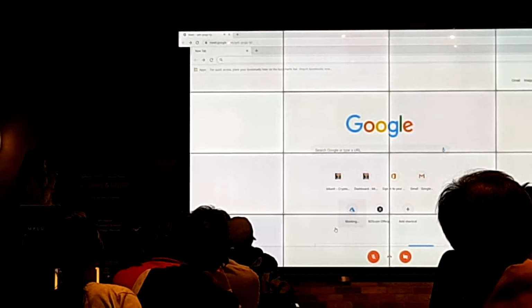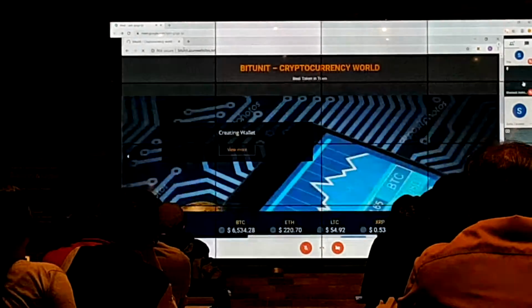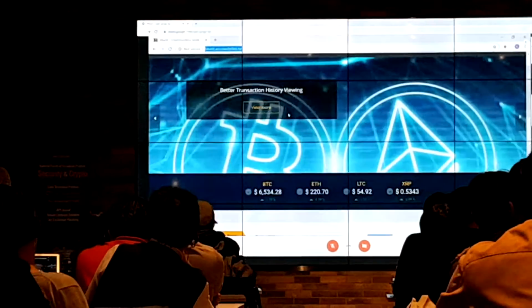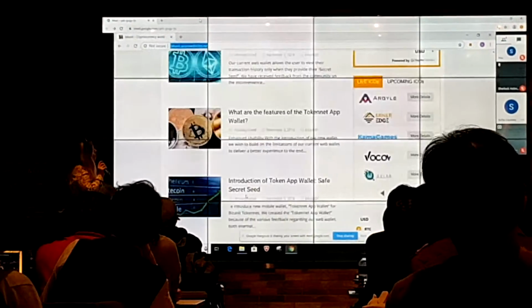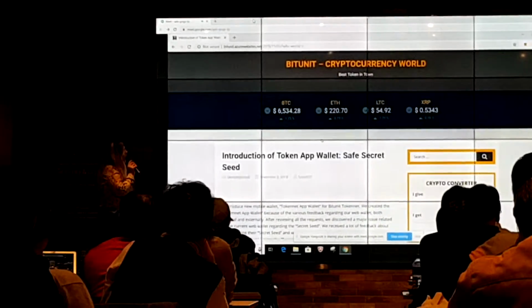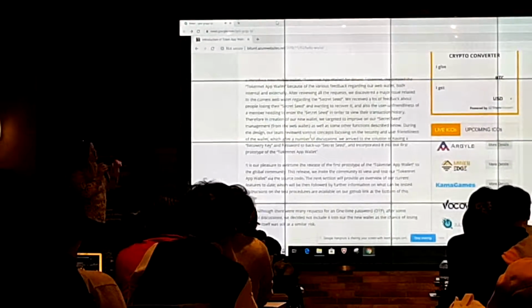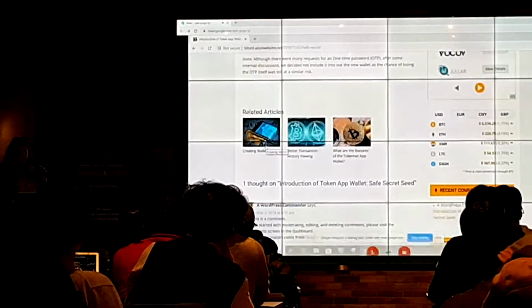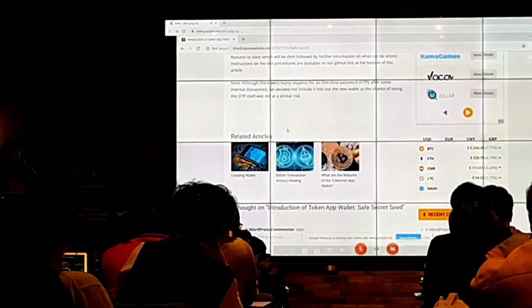Now the victim is going to type a website. In this case, it's a crypto news website. Anybody here can go visit and get infected. The victim is going to click on any post. And now the hacker gets access to the victim's IP. Now the hacker is going to send a pop-up so the victim can update their plugin, and then they're going to be able to send a Trojan to infect the victim's computer.